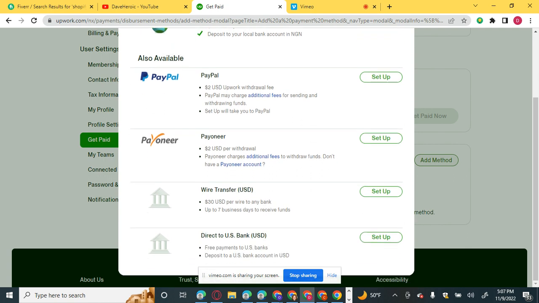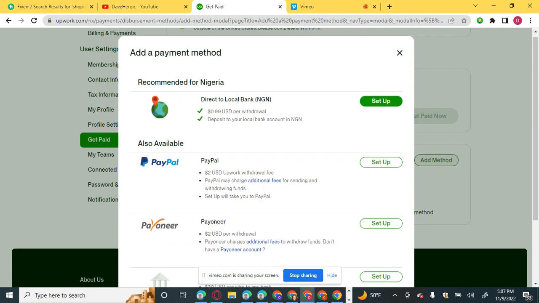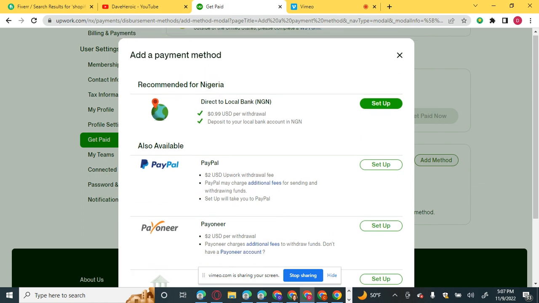If you're using Payoneer, you will be charged $2 to withdraw to your Payoneer account. The same goes for PayPal, but you will be charged just 99 cents for withdrawing to your local bank account. That's why I was shown 0.99, that's 99 cents, for withdrawing to my country bank account.